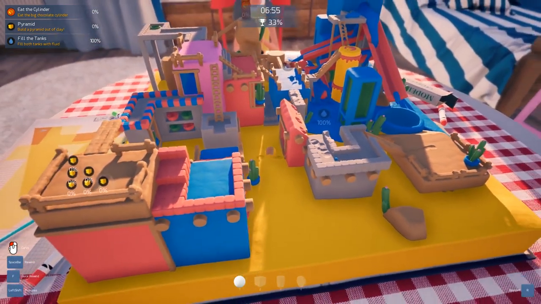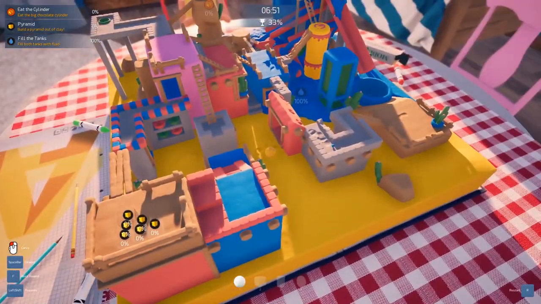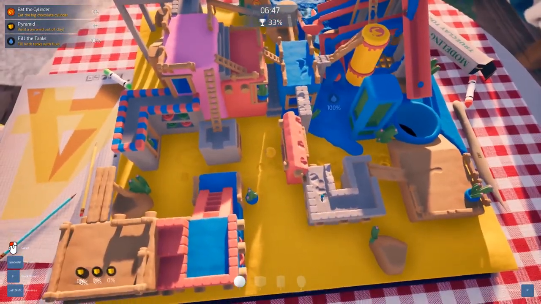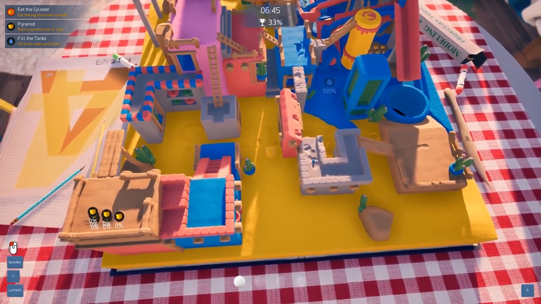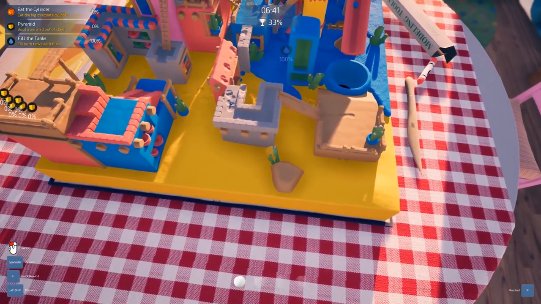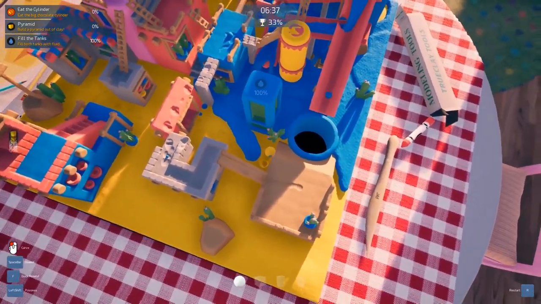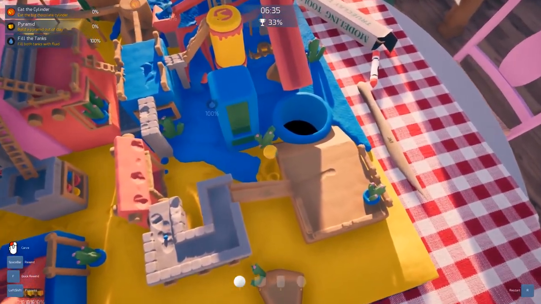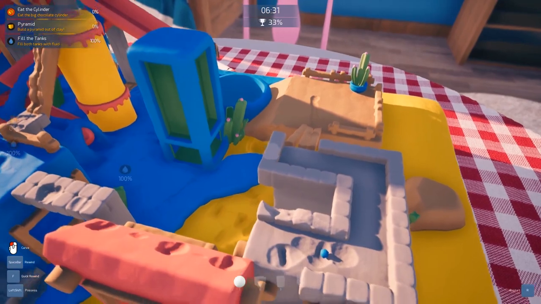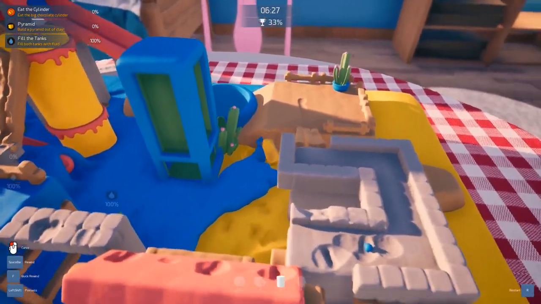Right. Where do I actually need to go here? This is so maze-like. I can't... by the looks of it, I'm going to need to... I'm actually going to need to do it from over this side. This water's gone totally rogue. It's all over the bloody shop. Right. Let's try and get up here. Just getting up small bits is sometimes the hardest part of it.